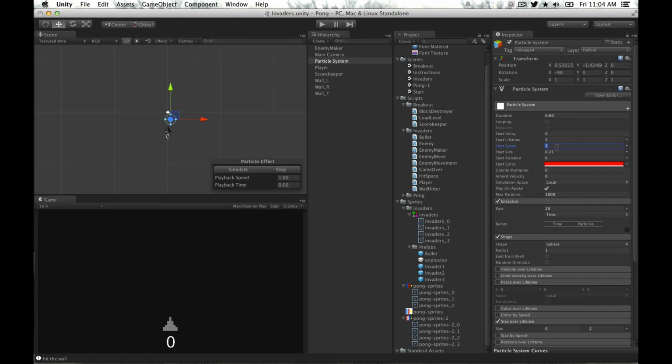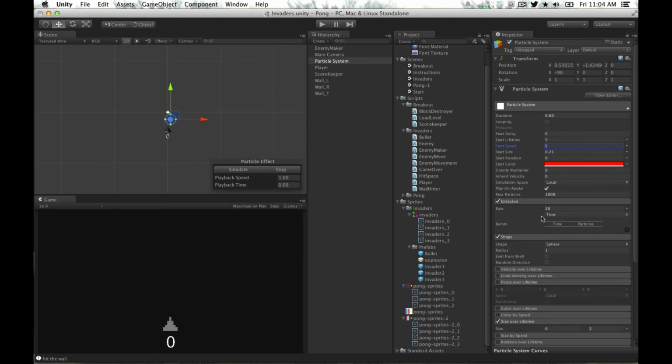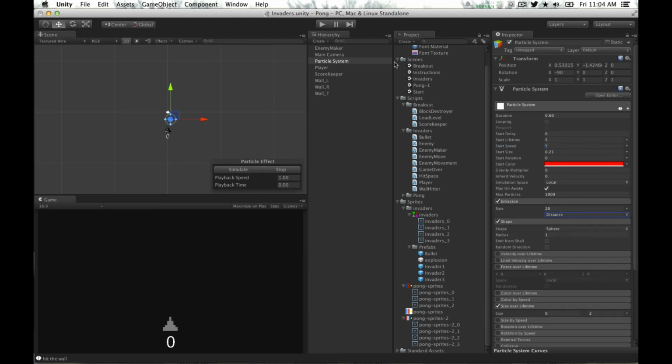Speed. Change my start speed. No, I must have that already. Okay. Emission rate 20. Time, distance. Time.